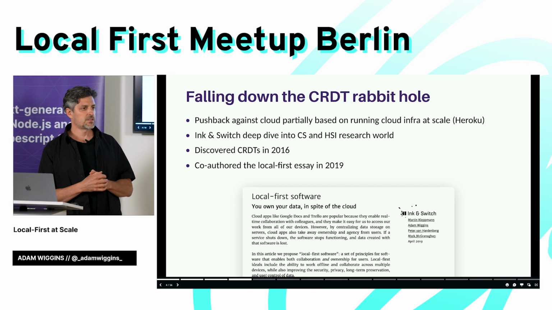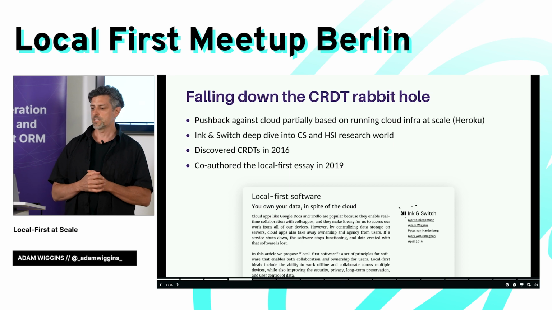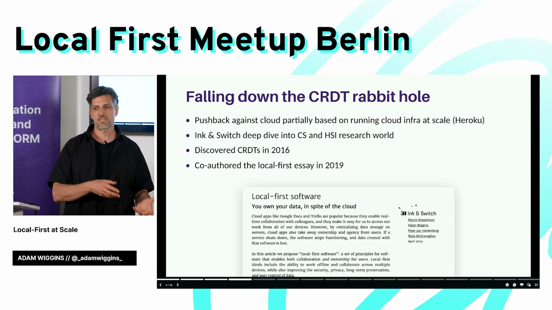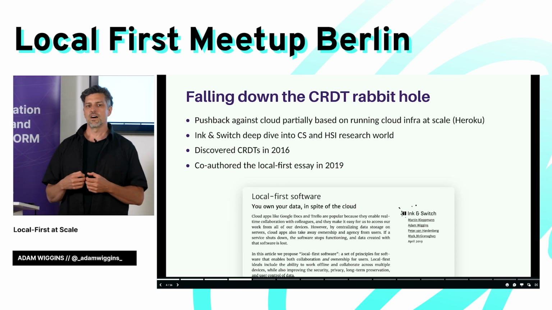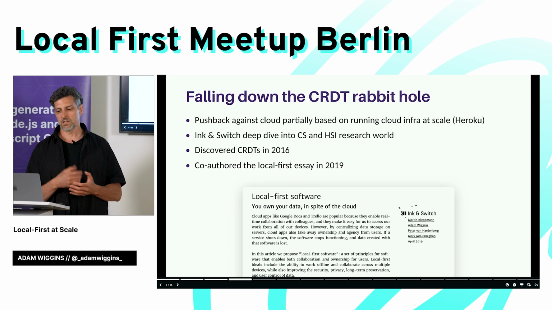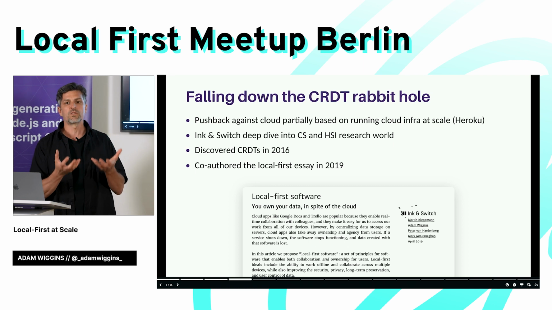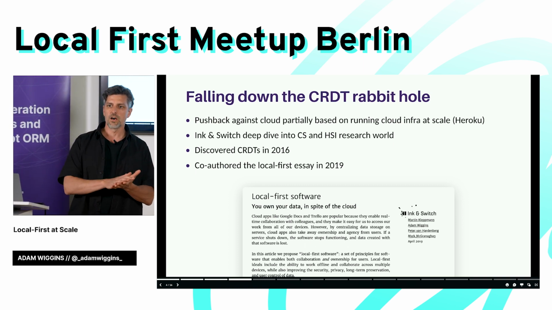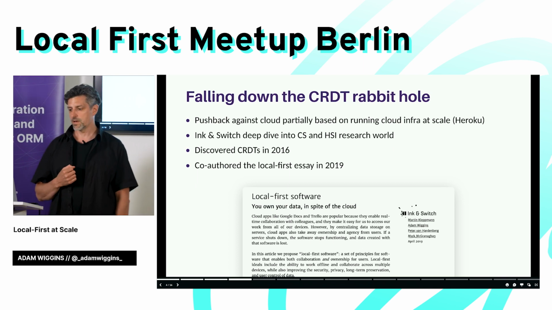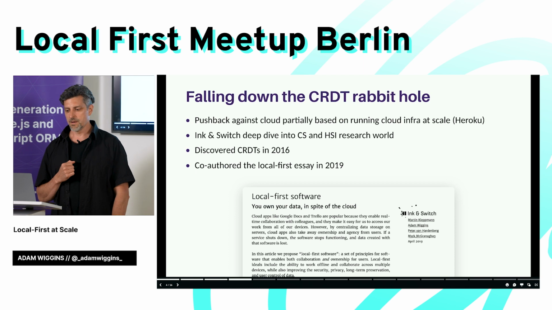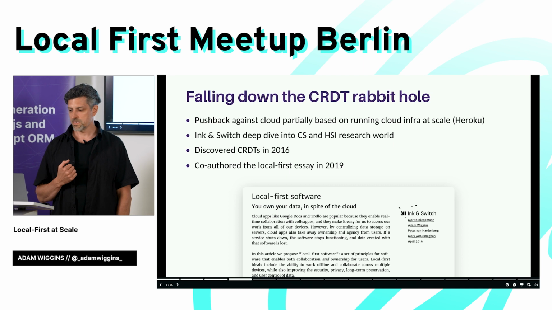When I was involved in starting the Ink and Switch research lab, we were doing a deep dive into computer science and human-computer interaction research. CRDTs had existed in the computer science world for a while, but were very much being proven mathematically rather than being something you could see in working software. So our lab was trying to bring that into what it feels like to use software that has this other model instead of the cloud model, which allows you to work with local data but still be collaborative. A lot of that rolled up into writing the local first software essay in 2019.